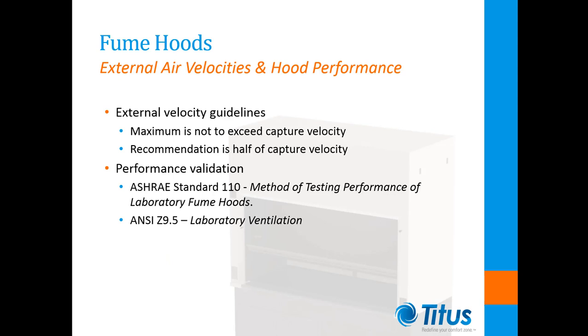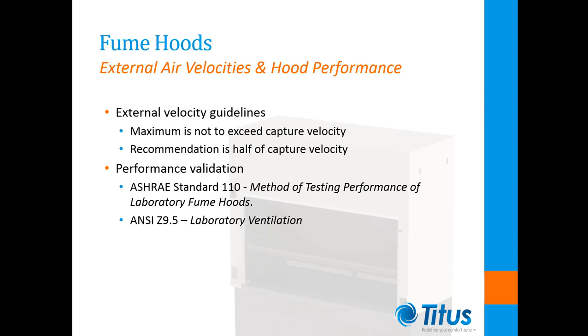With either type of hood, it is crucial to maintain the velocity across the face of the hood, which ensures proper operation and capture of contaminants. This velocity can be affected by external air motion, either from the movement of occupants and operators or from the air distribution. This can result in contaminants escaping the hood. The velocity of airflow in front of the hood should never exceed the capture velocity and generally should be about 50 feet per minute or less.